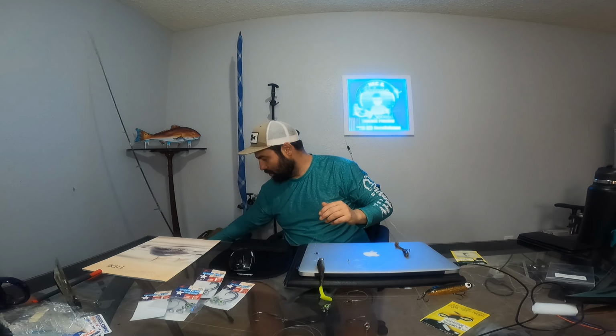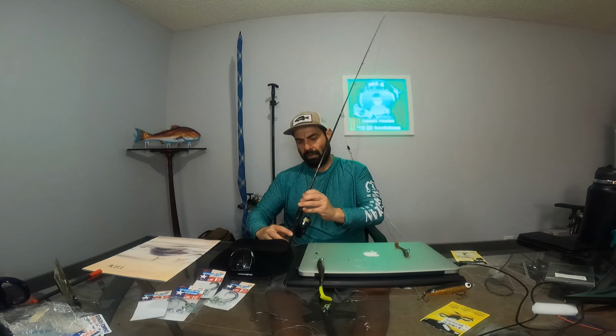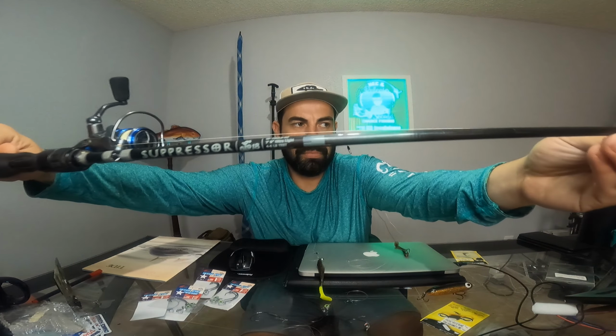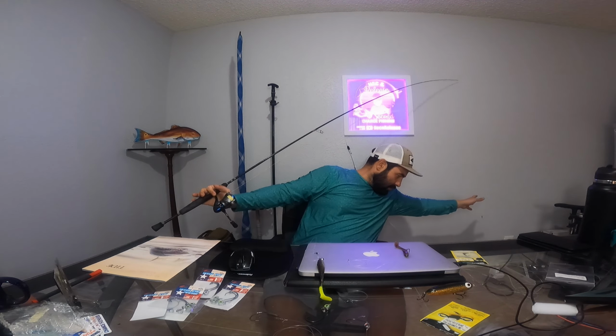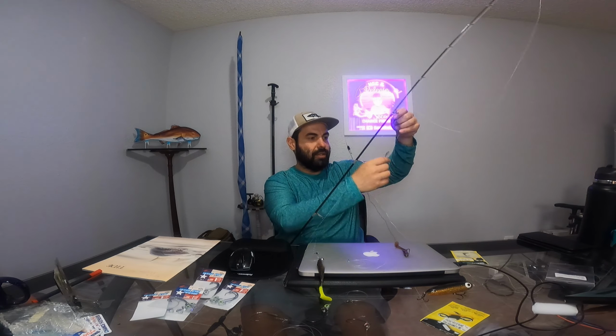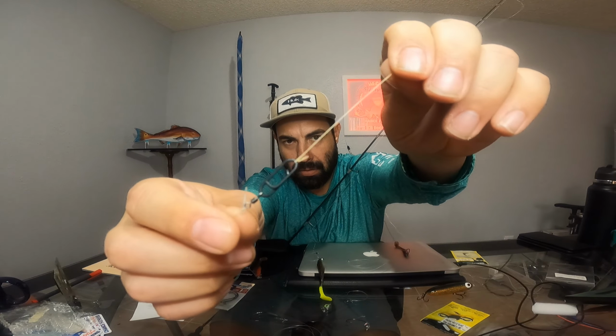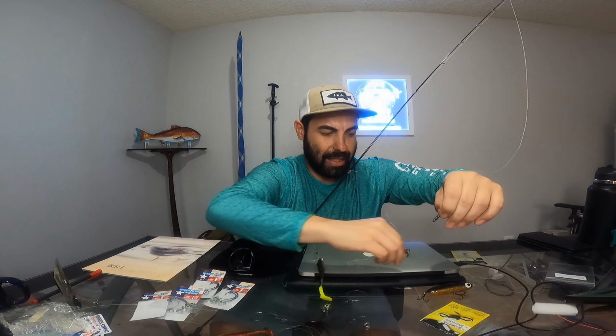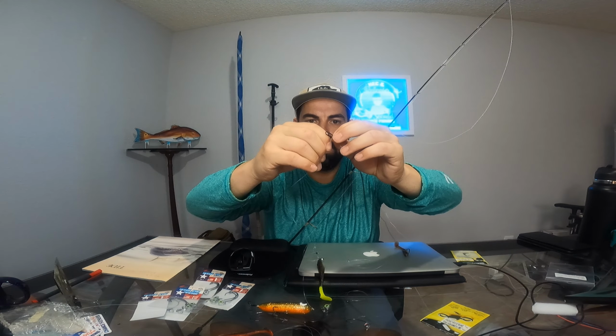And on my rod, the rod I use is an old 18 Suppressor rod. It's an ultralight model. And then I put these tactical clips on my braid line, which allow me just to swap out my lures whenever I need to. Like I have my calico candy on it. Say I swap out to that and then go to a corky. I would say I'm going after trout or something different. I'll just swap out my leader to my tactical clip, put the new one on, and I'm ready to fish.